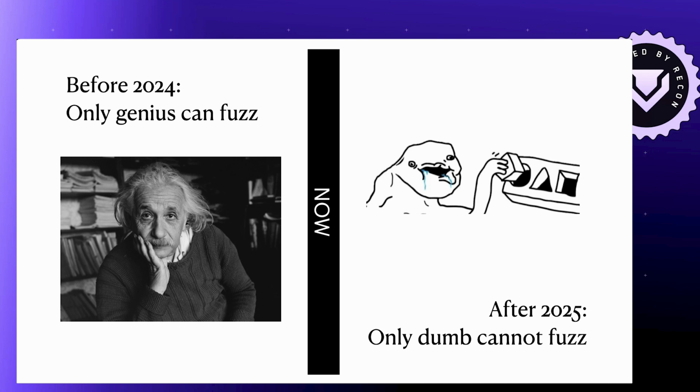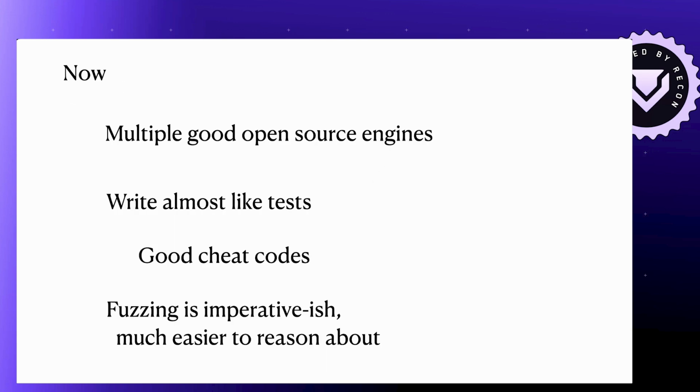And we've seen people doing fuzzing bridging the gap by providing feedback on how to make fuzzers easy to use. So at this point, there are multiple good open source engines, and you can actually get a lot of tests to run in multiple engines: write once, run in multiple engines. If done right, you can write your fuzzing invariants almost like tests. There are now things like vm.prank in fuzzers, so it's much easier to reason about who's calling what, as well as a constant flow of cheat codes to make fuzzing more like unit testing.